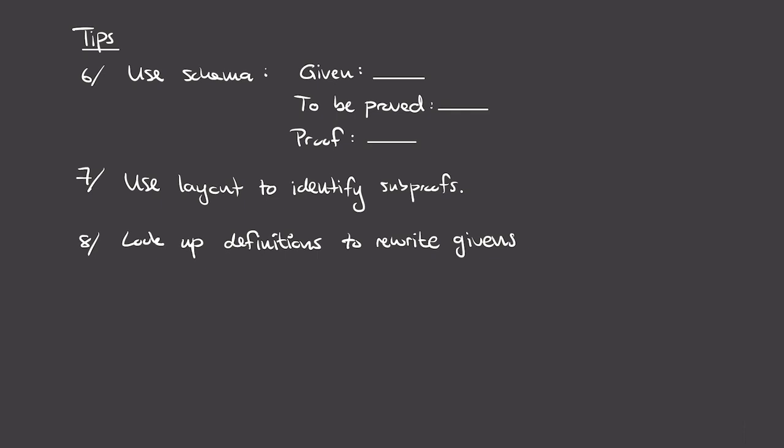The next tip is to look up all the definitions that occur in your set of givens. You'll often need to know what the terms in a statement actually mean, so it's a good idea to look up the definition and replace defined terms with their actual definitions. As a first step, always expand the givens and the statement to be proved into more basic form so you can see exactly what you need to prove.